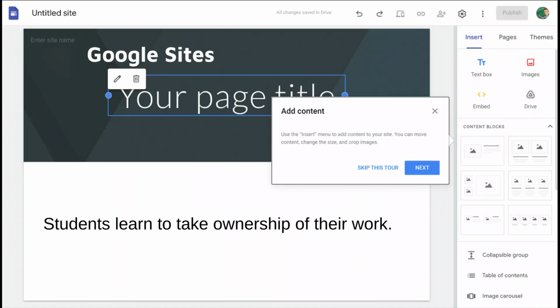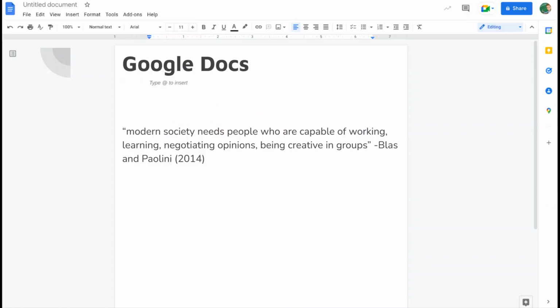Google Sites. A perfect place for you to have students post their work is Google Sites. Some possible products that they can create on Sites are blog posts and portfolios demonstrating the very best of their work. This allows students to take greater ownership of their work and be proud of what they create. Google Sites is also a great place for educators to post curriculum online as they design.